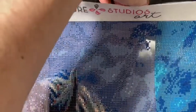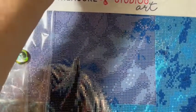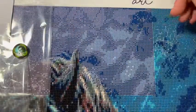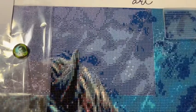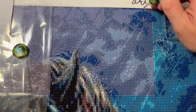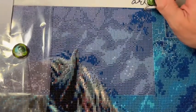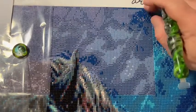I'm gonna have to adjust the canvas here a bit. Alright, I'll try that. There we go. That do anything? I think I have a slightly flatter surface underneath now. I have the canvas folded in half in order to be able to fit it in the camera where I'm recording. Okay, I think that did it. There we go.